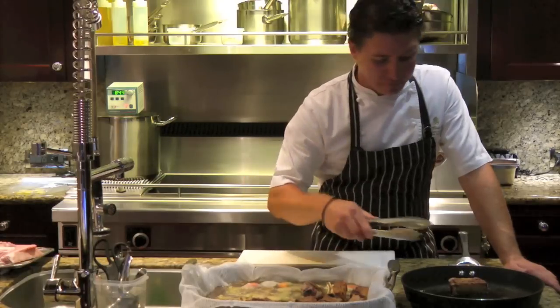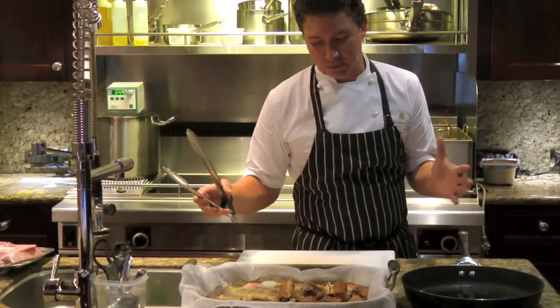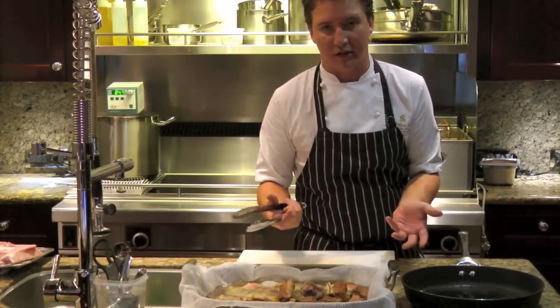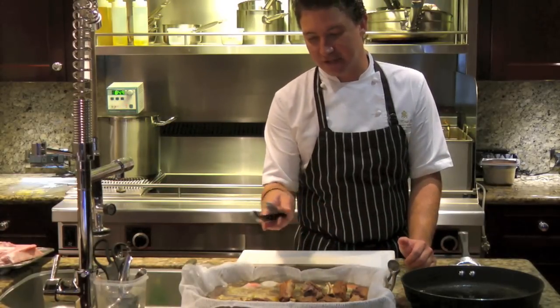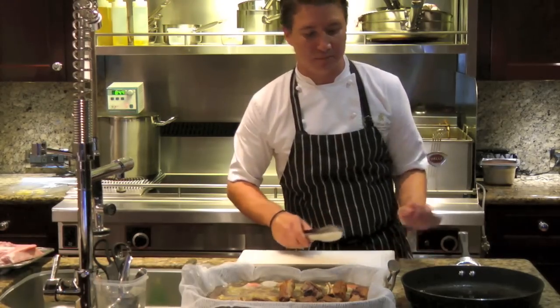Now always when you're cooking meat, people always tend to put things too close together. If everything is stacked together, you can't get the heat anywhere. So make sure everything is kept separate so that all of the heat can circulate and everything comes out perfectly even.